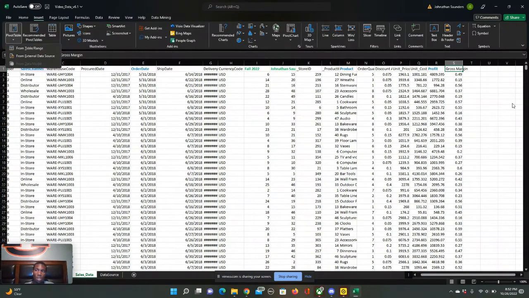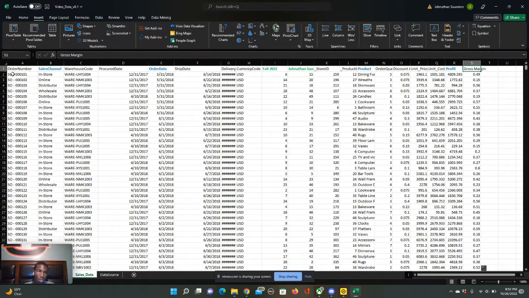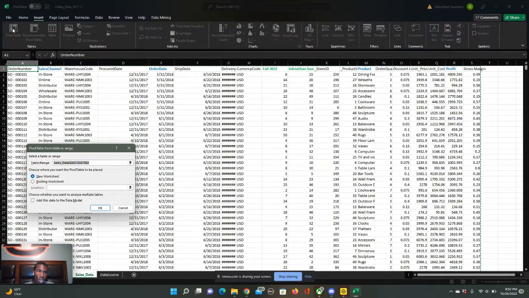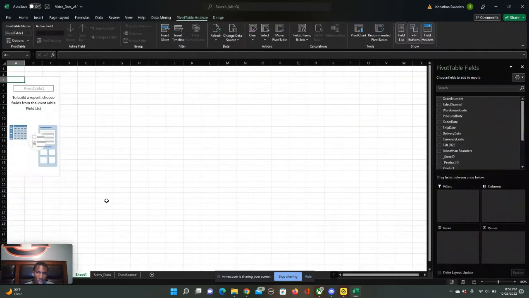Next, we will create a pivot table. We need to select our range of cells that we would like to create a pivot table from. So click A1, and if you click pivot table, it should automatically select the range of data that we have. We click that, choose new worksheet, because we're going to put it in a new one, and okay.